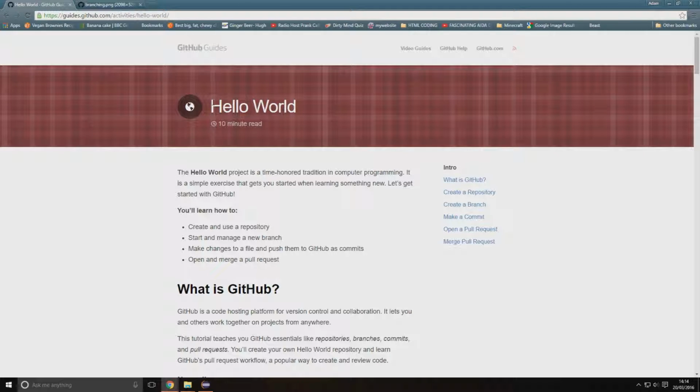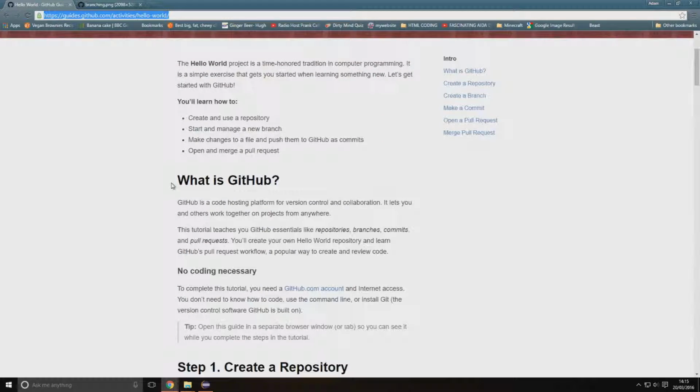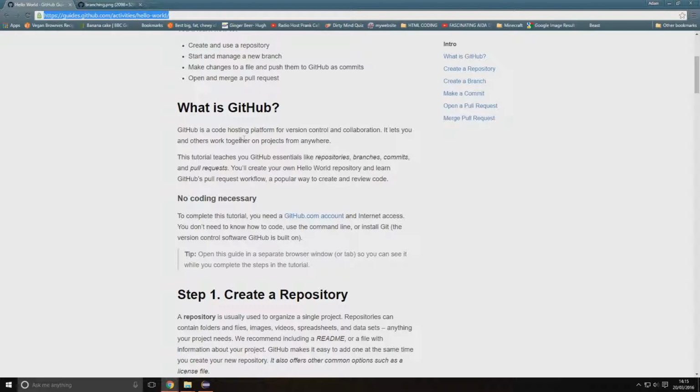So, firstly, I recommend reading this guide here on the GitHub website. It's quite useful, gives you a basic idea what GitHub's about and how you can do things without Eclipse, but I'm just going to use it for a basis for mine. So, GitHub allows you to do version control, which means that you can all work together without screwing up each other's work.